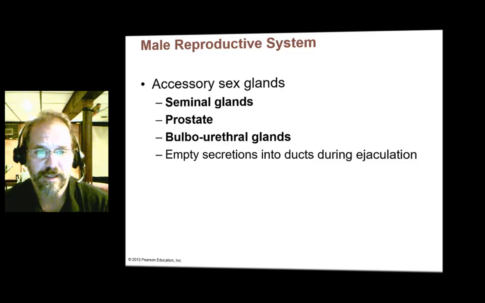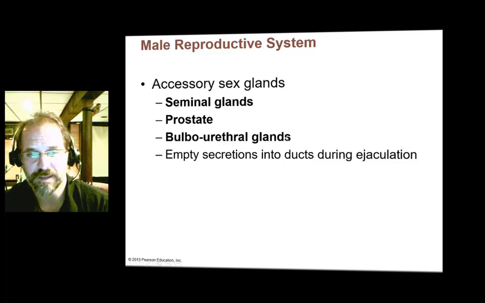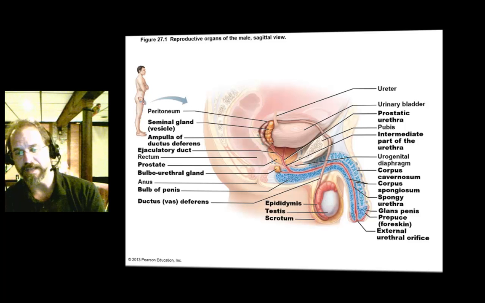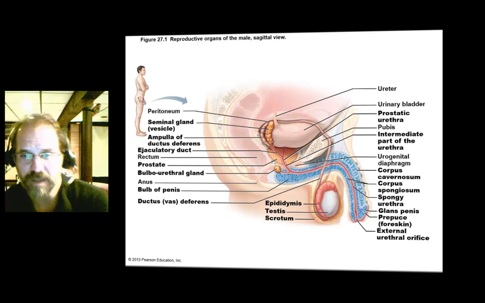So we'll talk about the contributions that the seminal glands and the prostate and the bulbourethral glands have to the ejaculate and to the conditioning and protection and nourishment of the sperm. So here's a sagittal section of the male reproductive tract showing essentially the male pelvis from the lateral aspect. And this looks very much like one of the 3D relief boards that we have in lab, and you've probably started learning these structures already. I think just about everything on this list is something that you're expected to know.